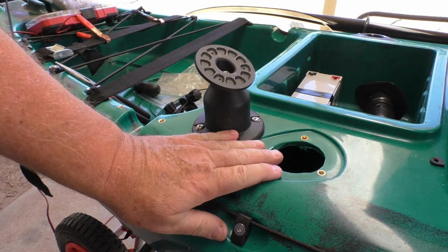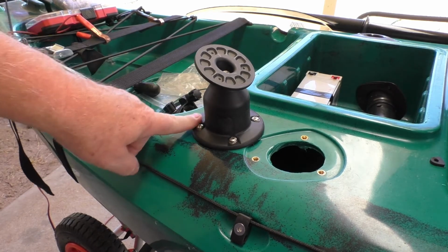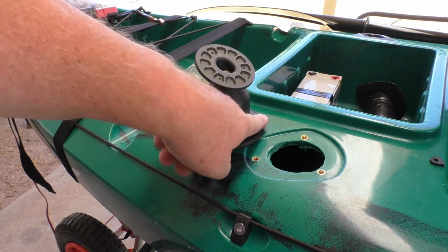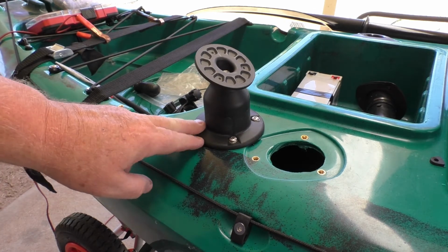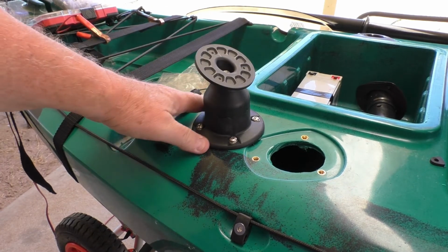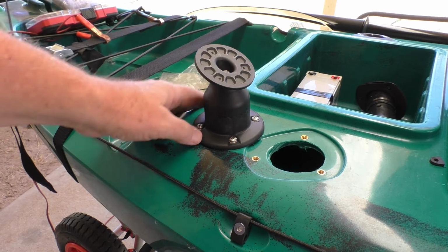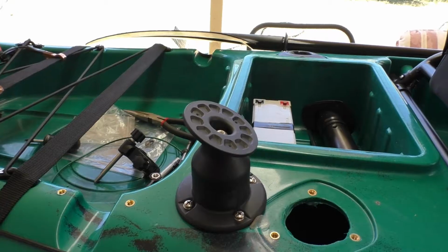I think what you're going to have to do from time to time is check these nuts and bolts, and retighten them every now and again, because they don't have any nylock on there, they don't have a spring washer, so over time I'm suspecting they will gradually come loose. So every time you take it out and bring it back, I reckon just run the screwdriver on those just to make sure they're nipped up to where they should be.